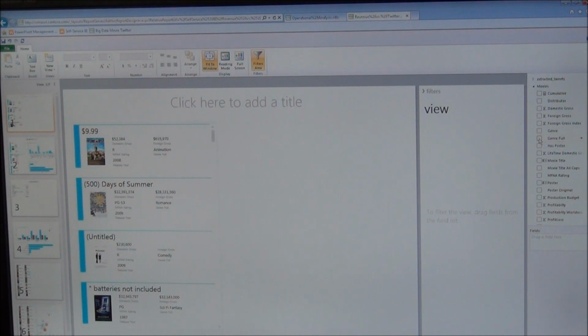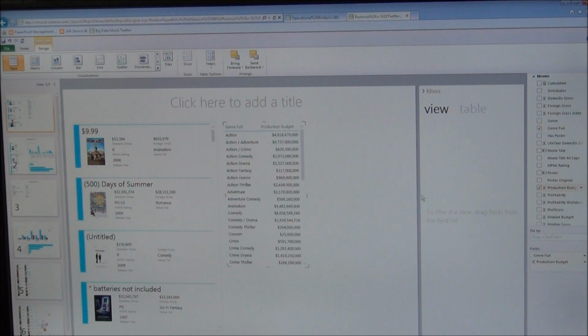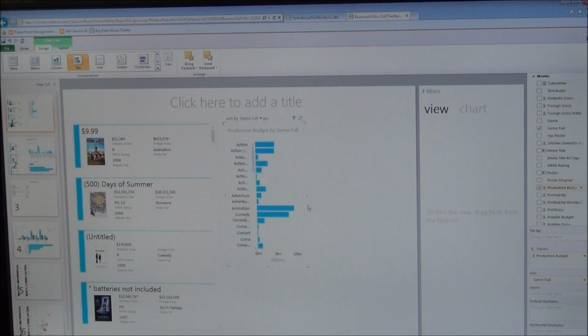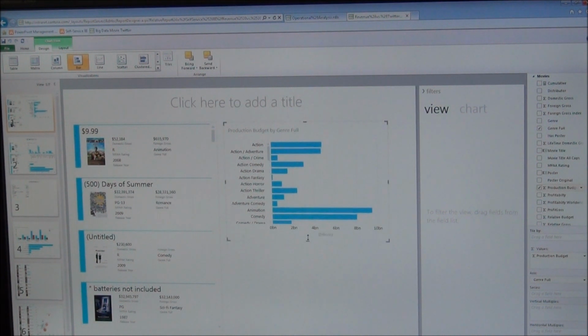So here is the genre and here is the production budget. Now let me change it into a bar view, which looks nice.